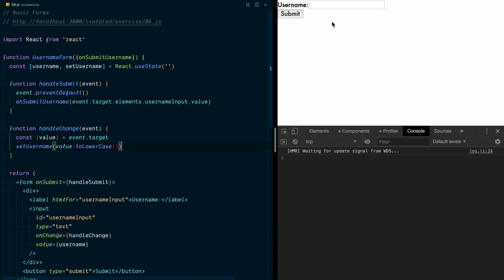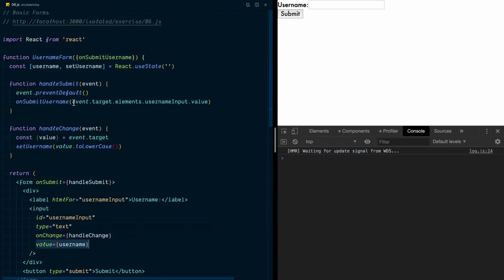And I'll save that. And we come in here and I do all uppercase characters and I'm getting it lowercased automatically for me. So I no longer need to show the user an error message. I can just make it so that they format things properly and they don't have to worry about it. And another thing falls out of this pretty naturally as well, and that is because we're maintaining the username state here in JavaScript, we no longer need to reach into the form's elements to get the username input because we're explicitly setting what that input value is.